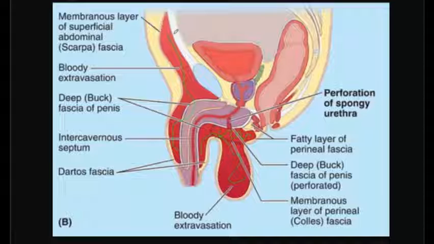Fluid, however, will not be found in the ischioanal fossa, back in this region, because of the attachment that Colles fascia has to the posterior edge of that perineal membrane. And likewise, urine and blood will also not be found in the thigh due to the attachment of Colles fascia and Scarpa's fascia to the fascia lata. These attachment sites form somewhat of a cul-de-sac that prevents fluid from passing into these regions.